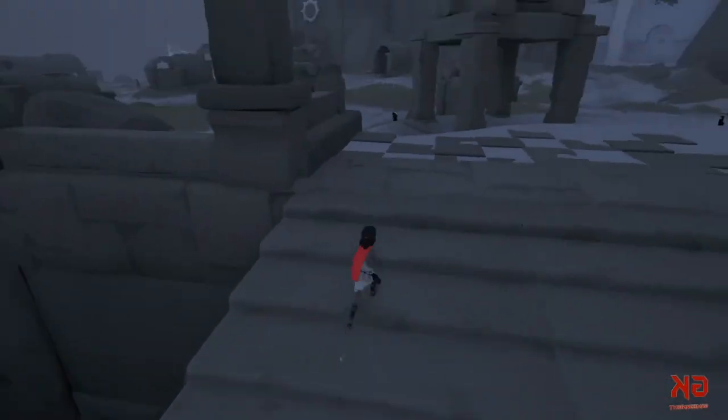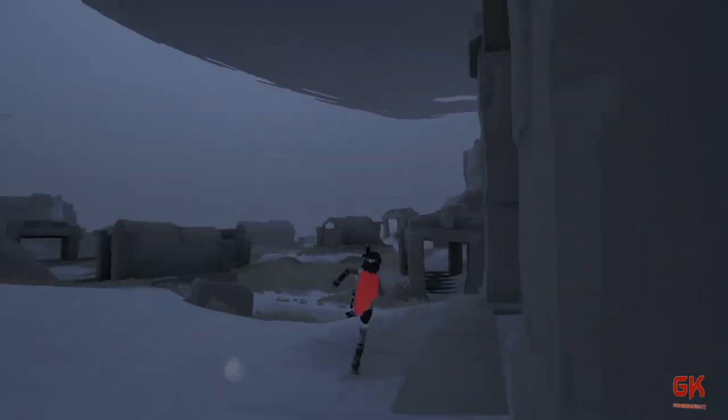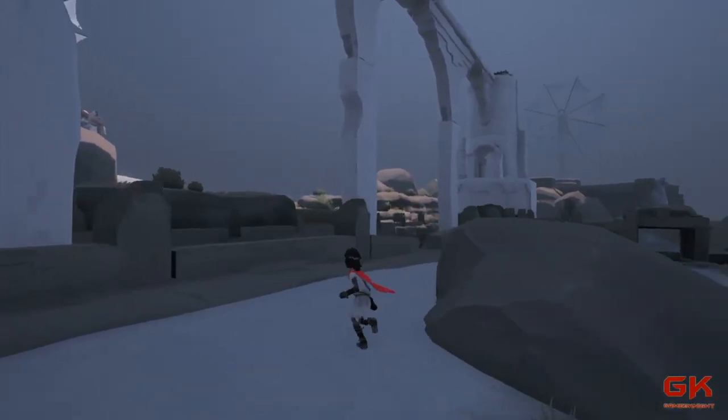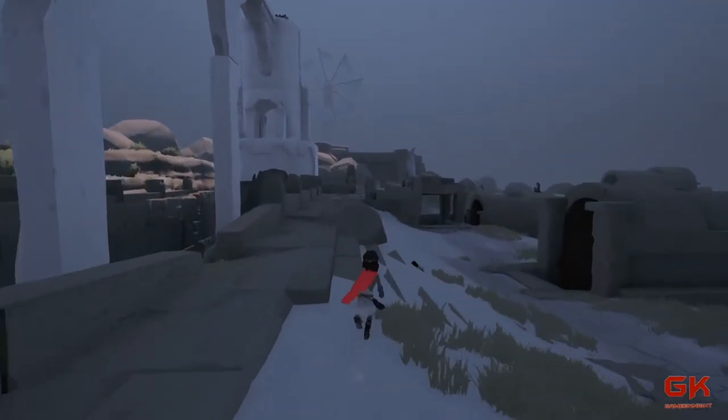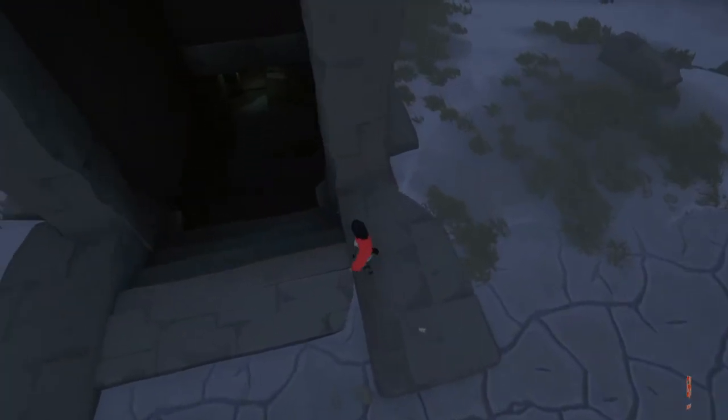So we can't go down there. And right, there's another windmill over there. I guess that's possibly something else, is it? We could explore. Strange one. Let's have a look down here.